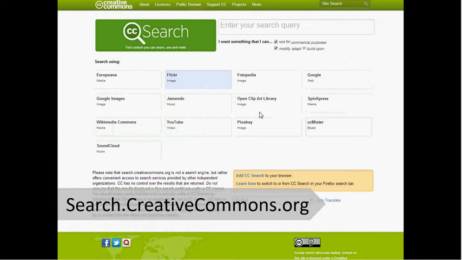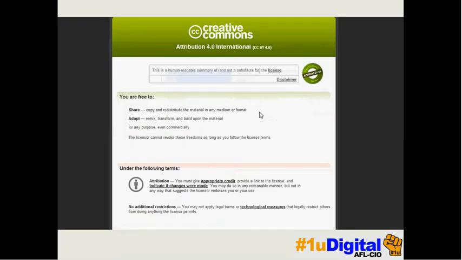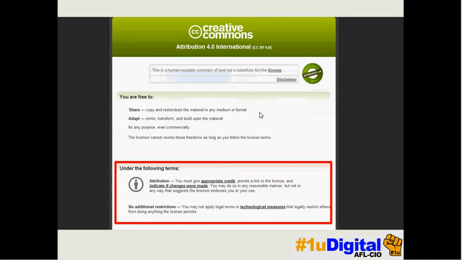And Creative Commons is a certain kind of license that allows you to use an image. You can change it in some way as long as you give attribution. So a couple times we'll be reminding you, if you use an image that someone else owns but they just want attribution, please give it.